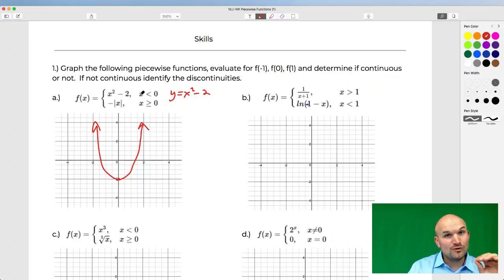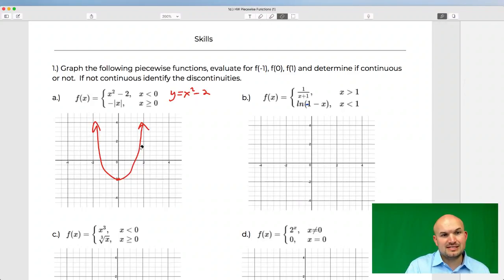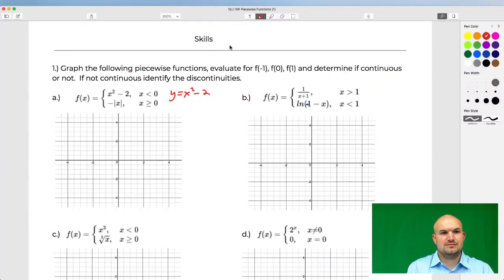However, it says I only want this function to be defined for x values that are less than 0. Again, this is like your domain restriction. So we don't want our graph to include any values where x is positive. Basically, we can just delete the right side of the graph. Oops, dang it. All right, I'll have to do that again. The other thing is you notice that this is x less than 0, it's not equal to 0, so I'm going to create a hole there. And there we go. It looks something like that.